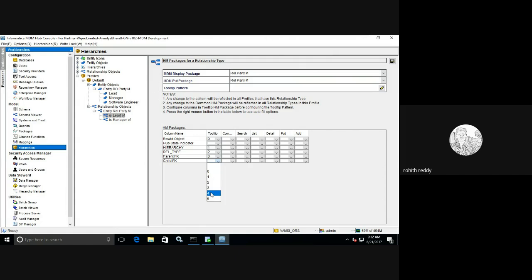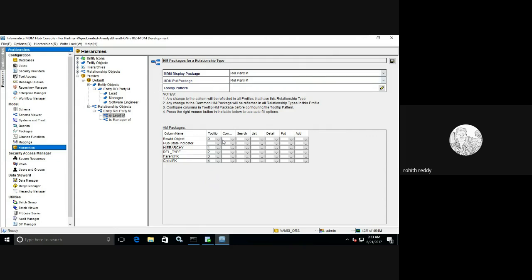And moreover, if you miss this sequence, say here you have assigned one, then you used two, and then you assigned three, it will throw an error. Directly it will not throw an error, but when you define the relationships, at that time it throws an error. When you try to insert the data into the MDM, it throws an error.